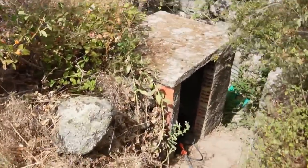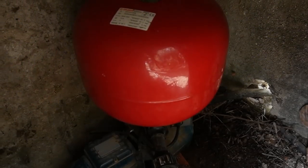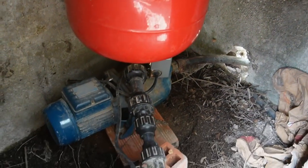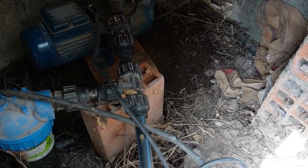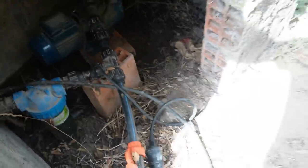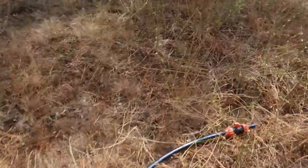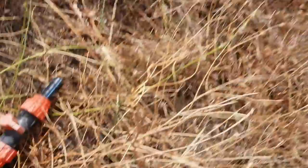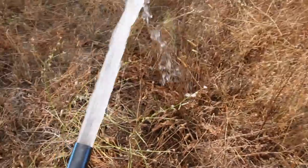Let me take you down there. Oh, it's dark in there. Pump all fitted with new switch. Bled through. Well, just a matter of switching it on and opening the pipe. So I'll show you the other end. Right here. Here's the end of our hose pipe, or one of them, which we use. We use this pump, which is spring water, for all the animals and all the irrigation. And on.